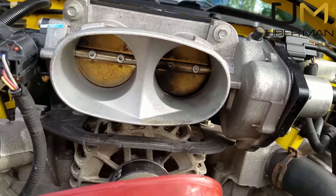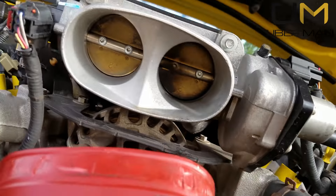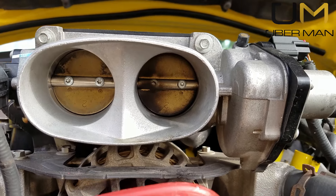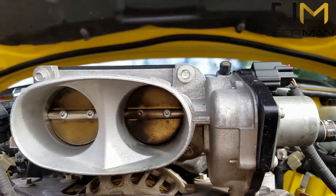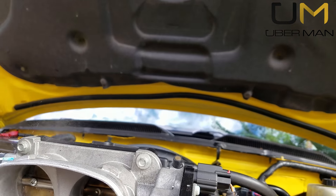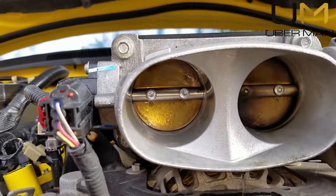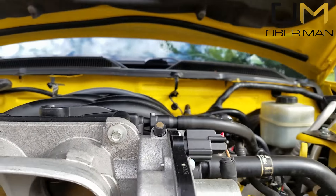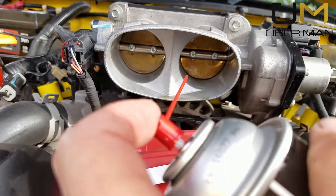Take that out and now we can compare the two bores. You can clearly see the bore on the left is much cleaner than the bore on the right. It's not going to be perfect — it's difficult, especially to get up in those corners. But with it closed you can hit it and do your best. You can see in there now — that's pretty clean compared to the other one. Go ahead and clean this one up too.